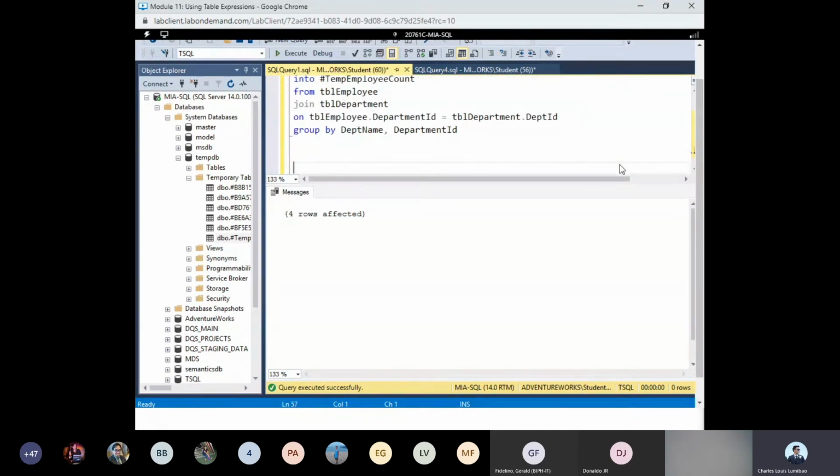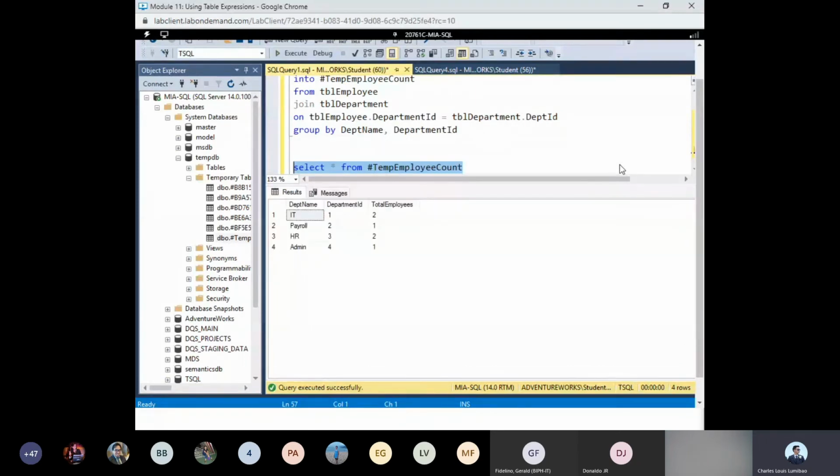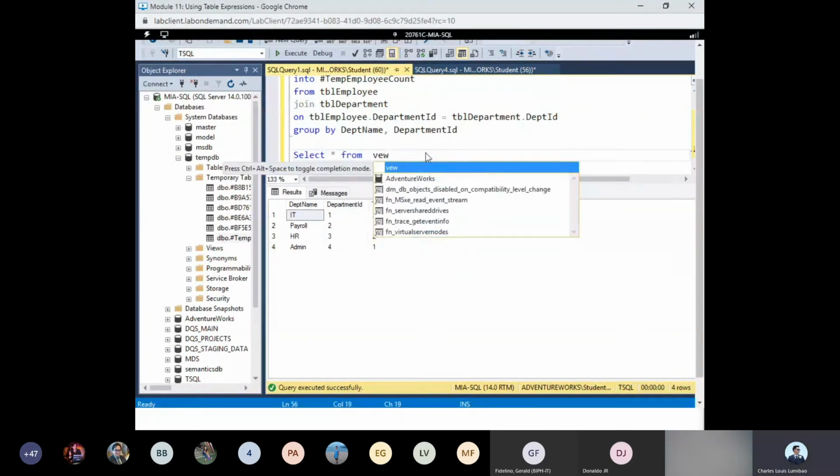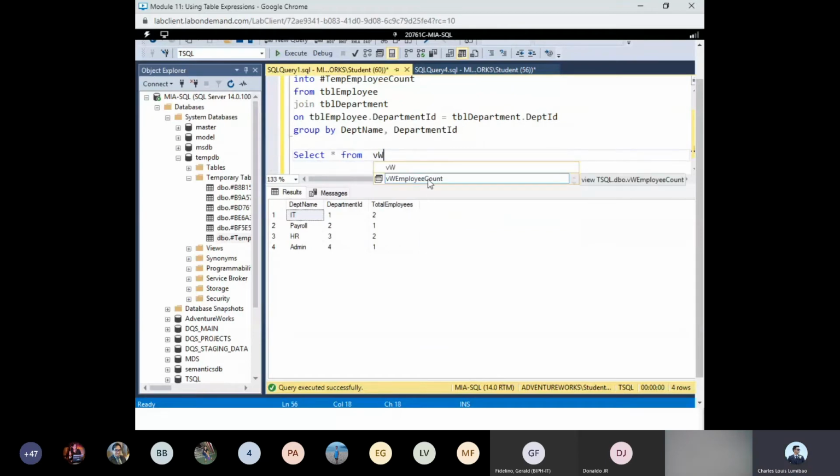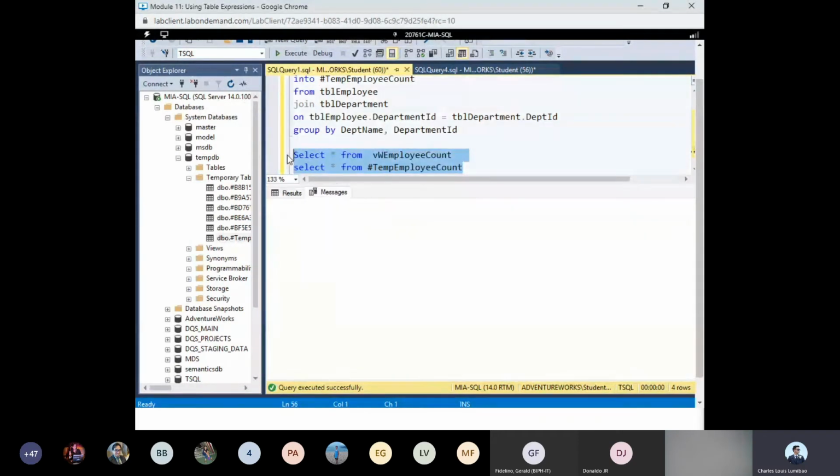Okay? So yan. So ngayon, mag-run tayo ulit ng select statement. Select all from temp employee count. Run natin. And there you have it. This is the same as running the select all from view na ginawa natin kanina. VW. This one. Okay? Pag nirun natin ng sabay yan, same content ang makukuha natin.